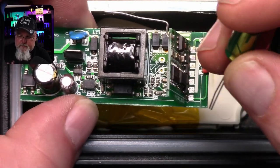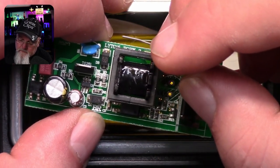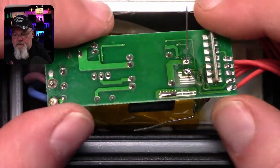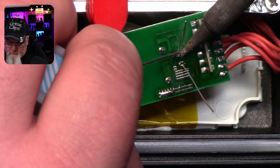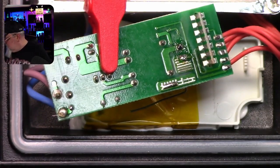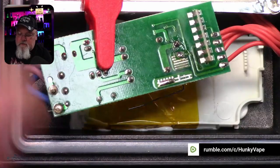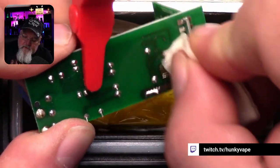Make sure when you put your capacitor in, you match up the polarity. Each capacitor is clearly marked with a negative, and the board is clearly marked positive and negative. Drop the positive lead down — that's the longer one — then drop the negative lead down. You can spread your leads out to hold it in place. Heat the component up, then add your solder. Clip off the leads. You can use a little alcohol to clean off the flux if you're concerned about any build-up — even lens cleaning wipes work, which are essentially just alcohol. Just give it a wipe down and it'll clean all the flux off, good as new.